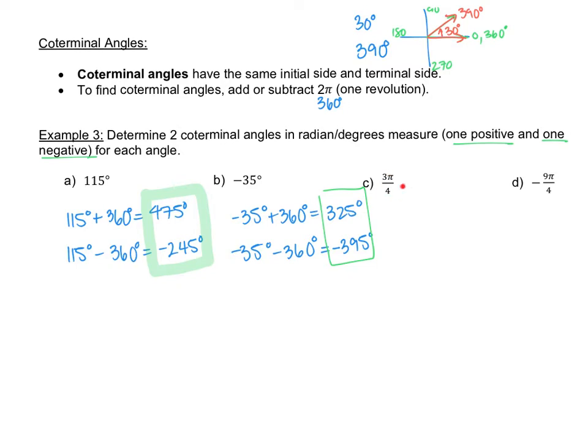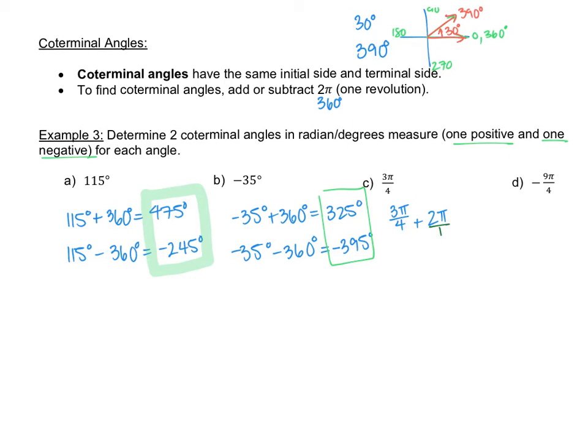All right, this one here is now in radians. So when you're dealing with radians, you don't want to add 360 because those are not the same units. So that's when you want to use the 2 pi. If I have 3 pi over 4, I'm going to add 2 pi to it because I need a positive angle here. So I'm going to add it with 2 pi, but this one's not a fraction, but I can force things to be fractions if I just put it over 1. Right?